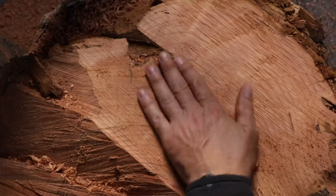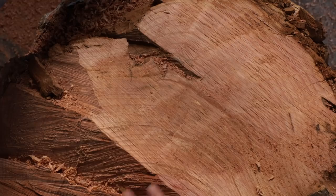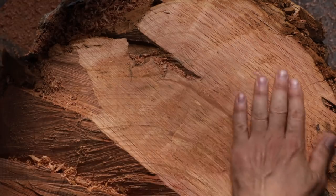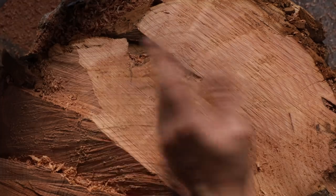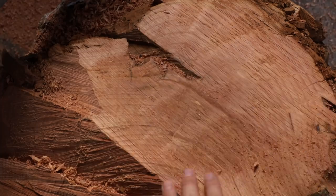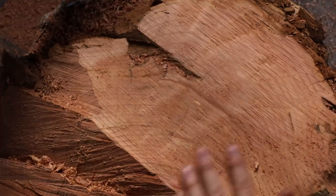Our first cut went pretty good. That was just kind of a test cut to make sure that the jig was gonna work, and I didn't see any problems there. That coarse chain you can see, or the regular firewood chain, it does leave kind of a coarse finish on it, but once that's planed and finished, it's going to be nice.